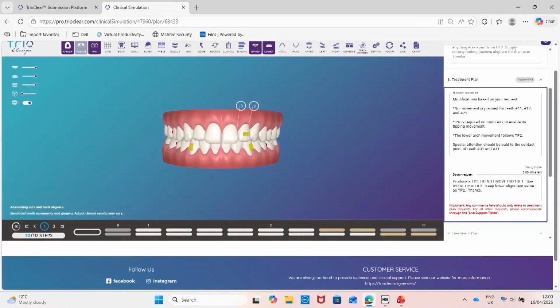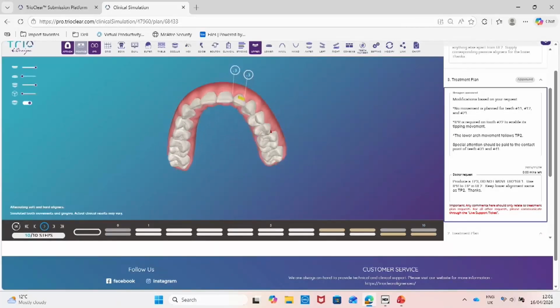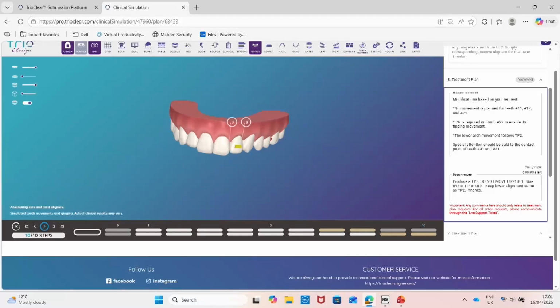I will just show you, because we targeted all our moves at that single tooth, it did mean a slightly increased IPR around those two contacts. So there's usually always a trade-off if you simplify things, but we were happy with that trade-off. It's still a very simple, straightforward plan.